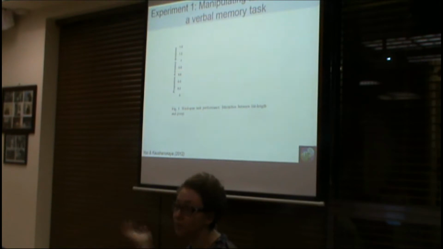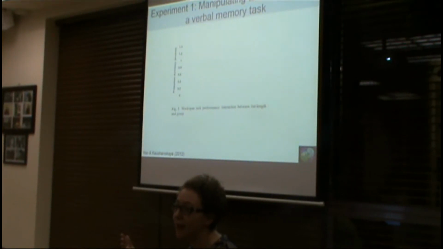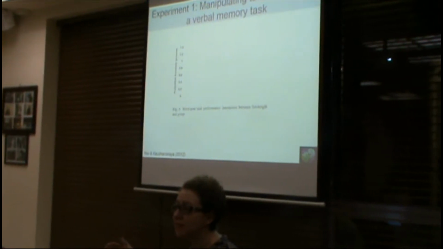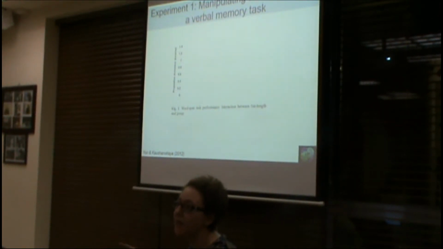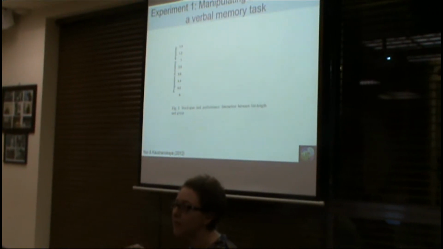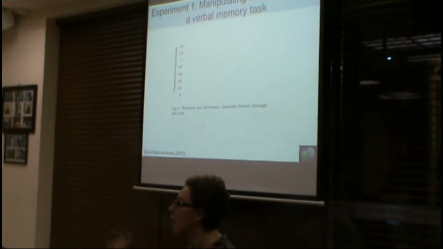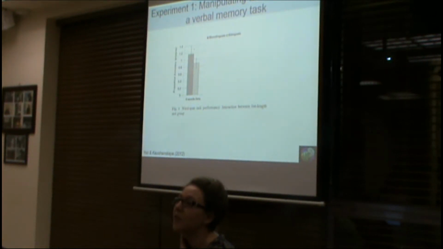Where it gets really cool is on the word span data. It's a very simple task. You hear a series of words, and then you just need to repeat them out loud. And we manipulated the difficulty level of the task by increasing the number of words in the list, right? So we had easy word lists, just 5 words to remember, everyone can do it. And then it scaled up, 10 words, 15 words, 20 words. The order of the words was important? The order of the words was important. They had to recall them in the order that they heard them, right?